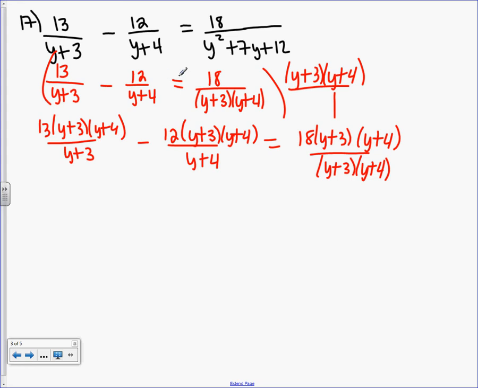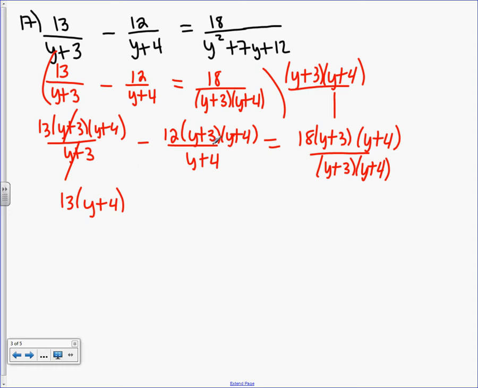Do you understand what I wrote here and what I did on each of these is the same? I just find that if you put it in each numerator like this, you're less likely to forget about it. So what cancels here? The y plus 3's. I'm left with 13 parentheses y plus 4. Well, that's a lot prettier, isn't it?